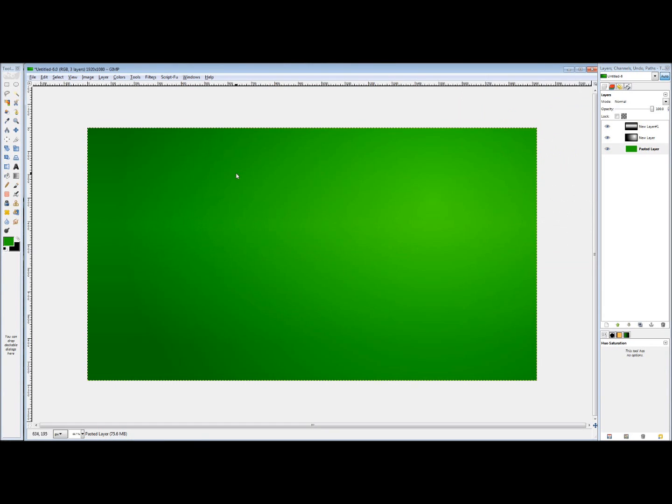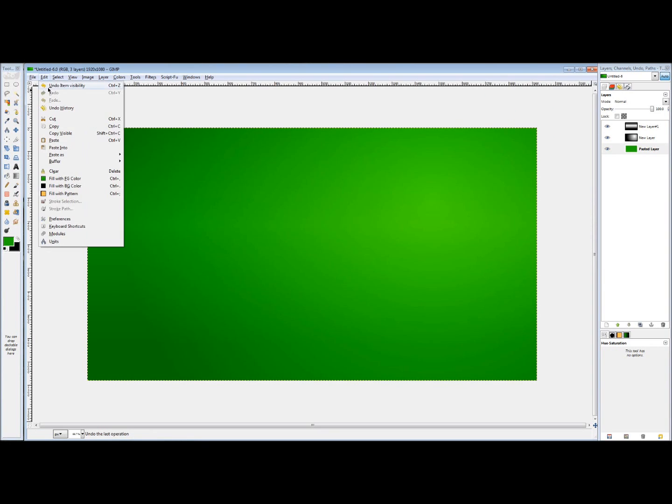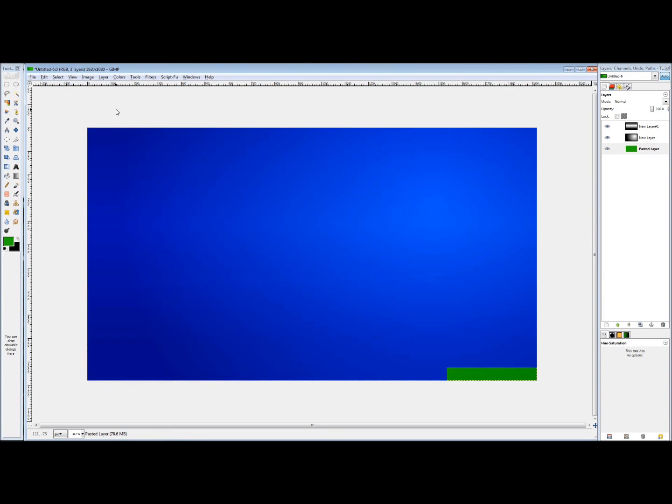And you can do this with the way I teach. You can do this at any step in the process. So if you're halfway through working on your project and you have a couple of different shapes already put in here and everything like that, you can still go back to that background layer and change the color of that, and it will change it perfectly.